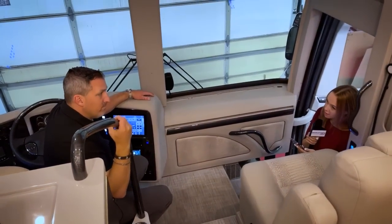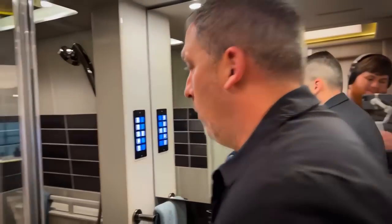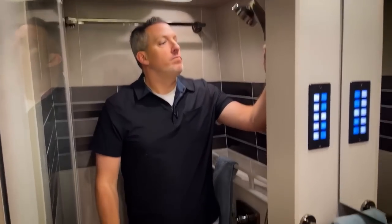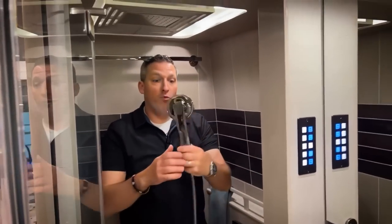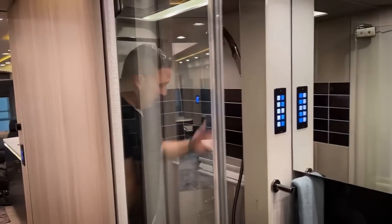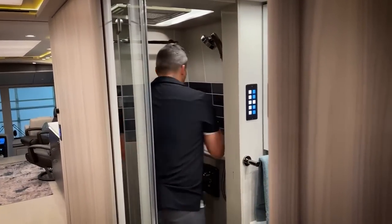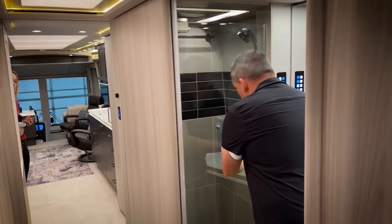Deborah Heaps would like to know how big is the shower. Dimensionally I don't know, but I am six foot, 220 pounds — hopefully losing some of that. I'll get in it for you. At six foot, 220, I'm in this shower and I've got a lot of room. I could sing in here. I like the flexibility of having the rain shower head and the wand — this is a really beautiful wand for the shower head. There's a lot of room in this shower for you to move around. Getting clean is important.